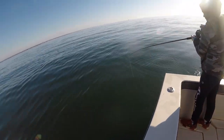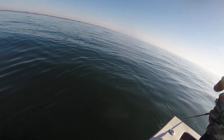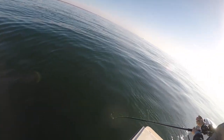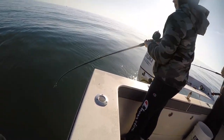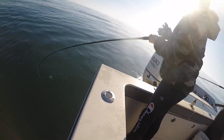I just want to note this, I am bleeding this fish out here. You see our fish box is starting to fill up here. If you've ever fished for blackfish, you know that these fish will live out of water for a very long time. They're very slippery too, so the last thing you want is to be cutting up or filleting fish at the end of the day and have fish that are still alive, and they will be alive for several hours.